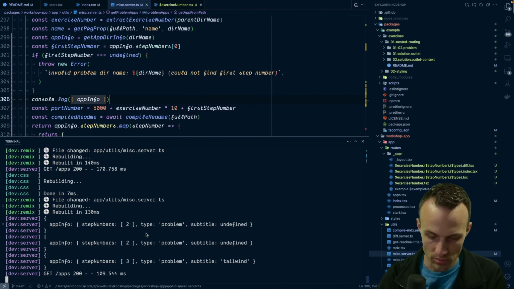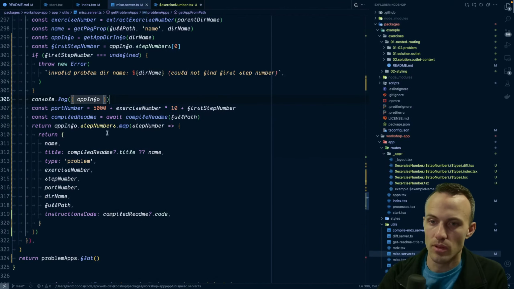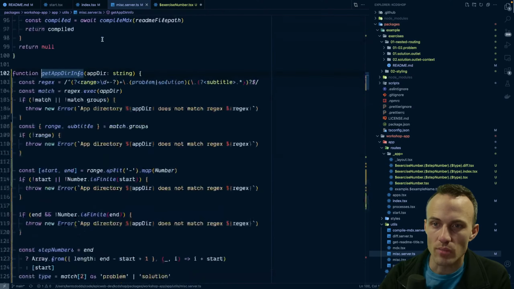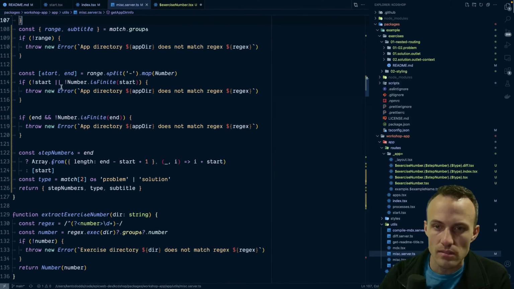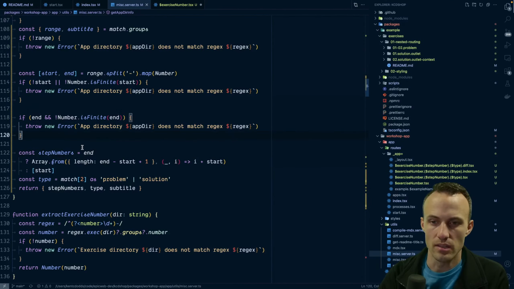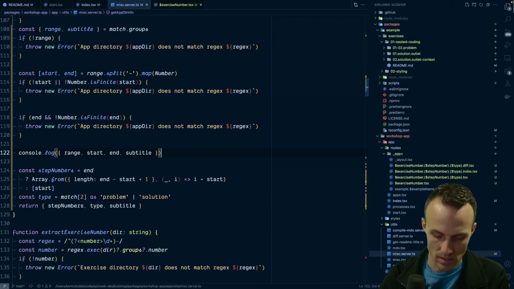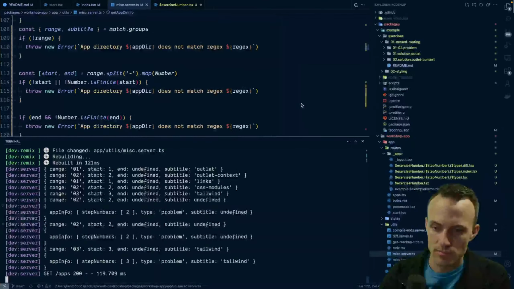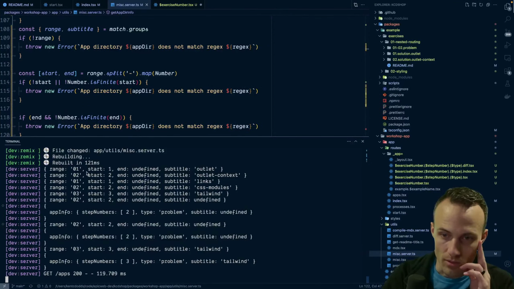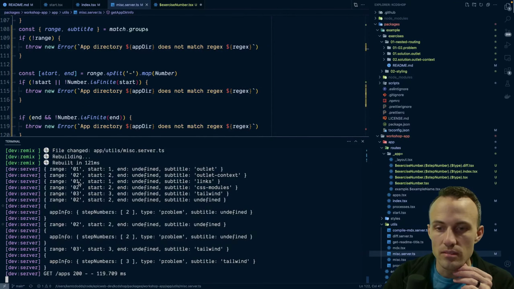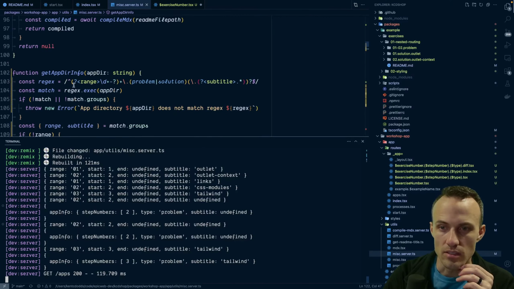Interesting. We're ending up with step numbers. I think there's a problem in my get app dir info. Okay. So we need to do that. We got range 01. Interesting.